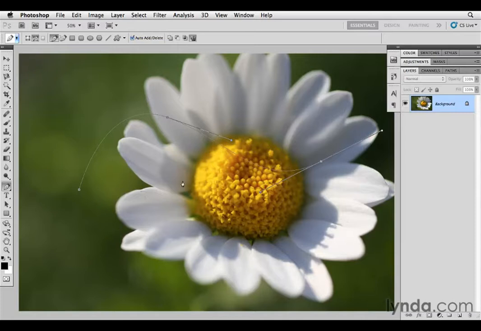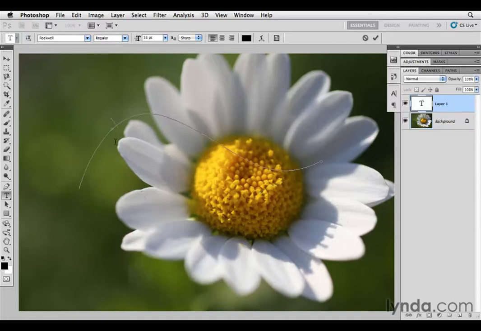Now that I've drawn my path, I'm going to select the Text tool. To get the text on the path, you simply hover over the actual path and you'll see that I-beam cursor change to a cursor that looks like it has a little swoopy path on it. Where you click on that path is where the text cursor will be added to that path. So now I can just start typing right on the path. I'll do Photoshop loves me, Photoshop loves me not.